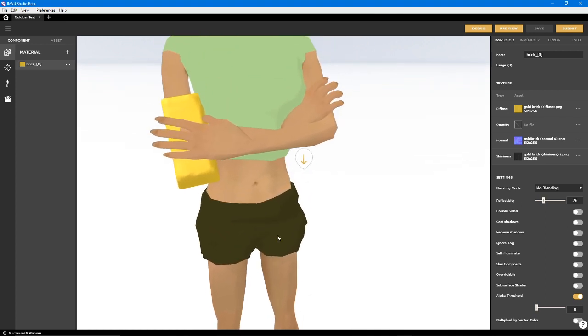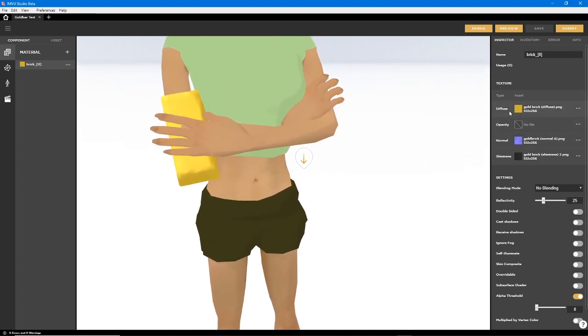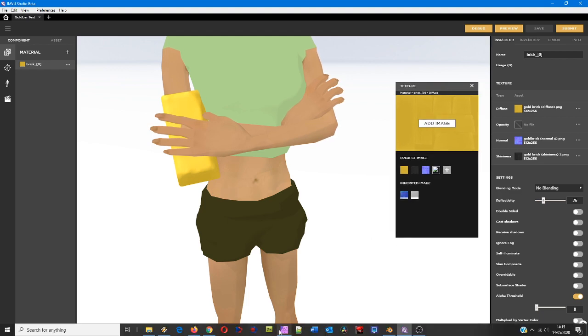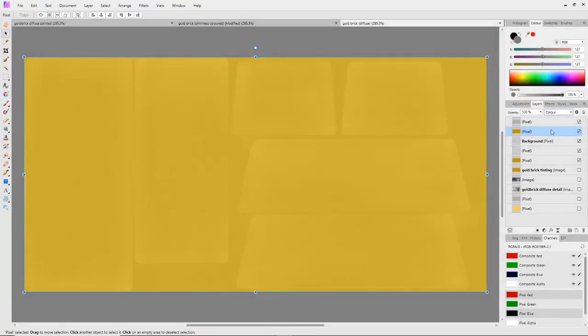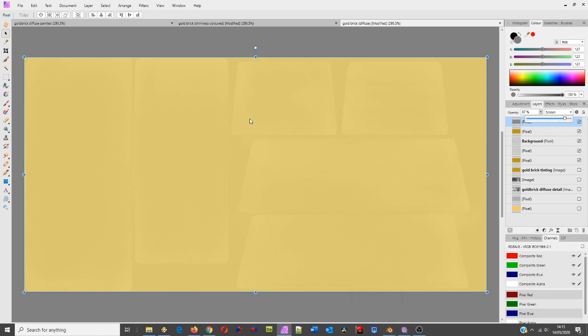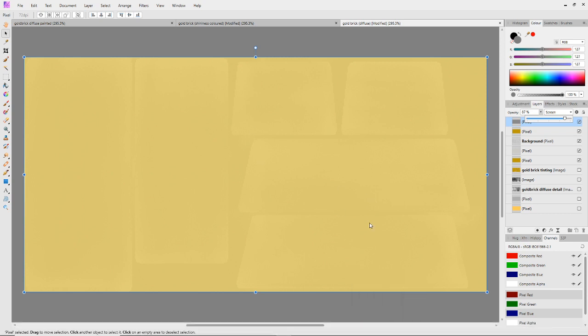And obviously, if you are only making minor adjustments, let's say this yellow isn't quite the yellow that we want, so that's the diffuse, if we modify this texture in some way, just a quick change like that, save it out and load it back in, that change has taken maybe 10 seconds to make, if you're competent with your software.